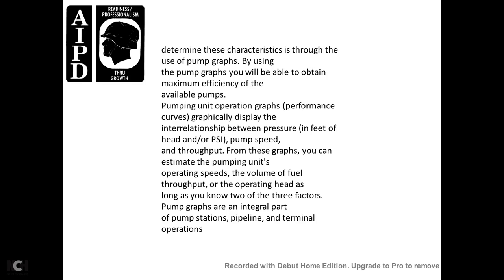By using the pump graphs, you'll be able to obtain the maximum efficiency available. Pump operation graphs graphically display the interrelationships between the pressure in feet and the head in PSI, pump speed, and throughput. With these graphs you can estimate the pumping unit's operating speed, the volume of fuel throughput, and the operating head, as long as you use 2 or 3 factors.